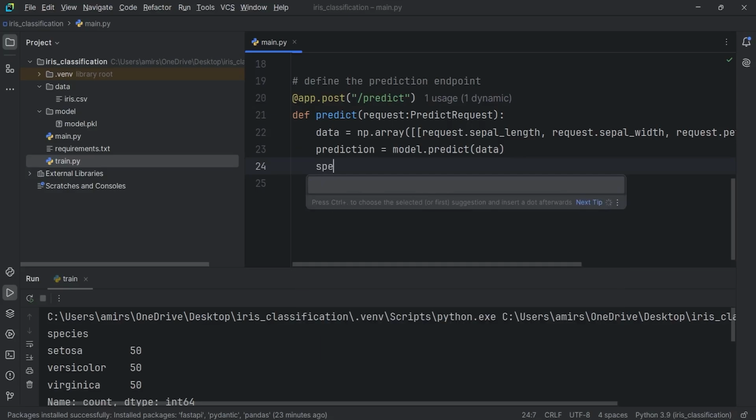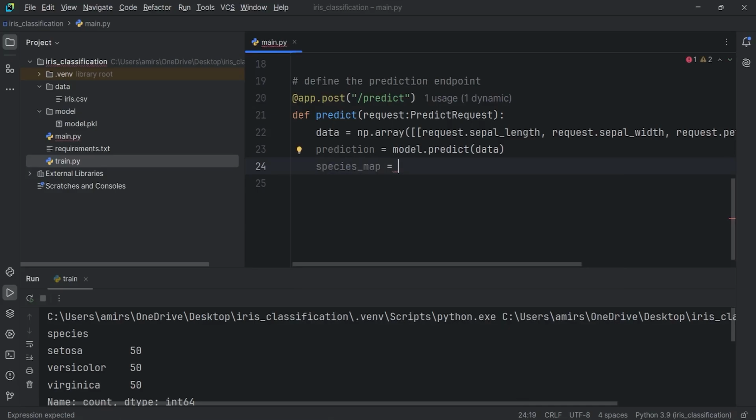So I will create species underscore map, a new object, where I will map this. 0 is for Setosa, then 1 is for versicolor, and then 2 is for Virginica.